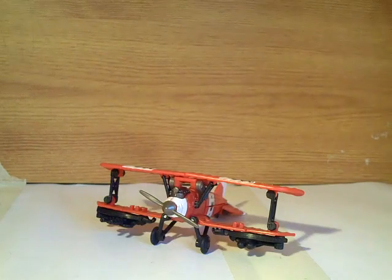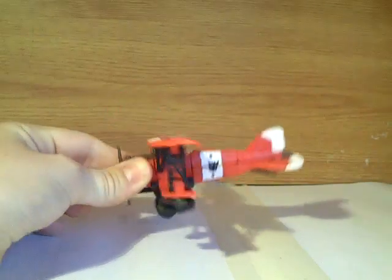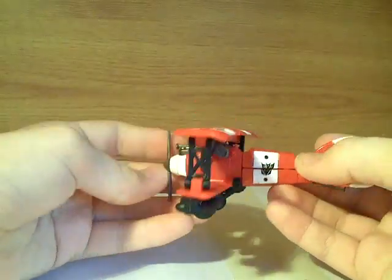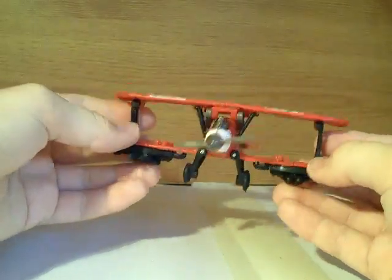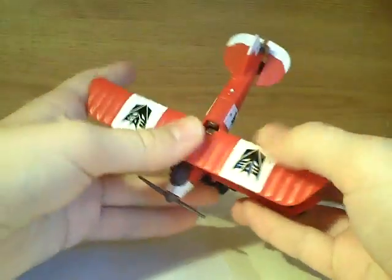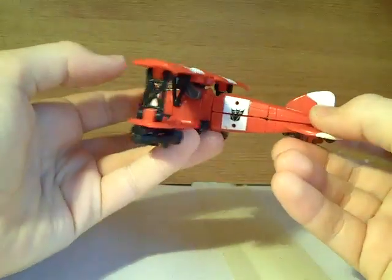Here is the video review for Transformers Revenge of the Fallen Scout Class Divebomb. Now, Divebomb is a repaint of Revenge of the Fallen Ransack, who was released in Wave 1 of the Revenge of the Fallen Scouts. And I must say that this repaint is very nice. They did it very nicely, actually. The paintwork seems very good quality compared to some repaints.